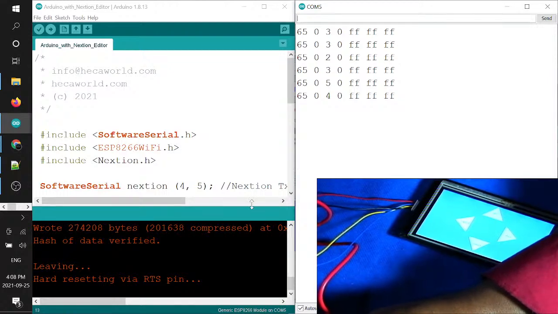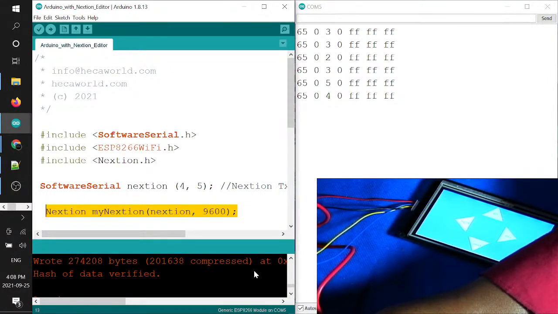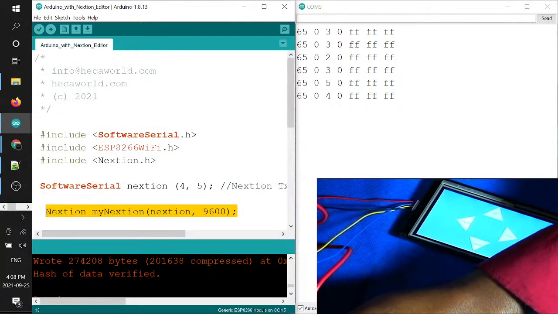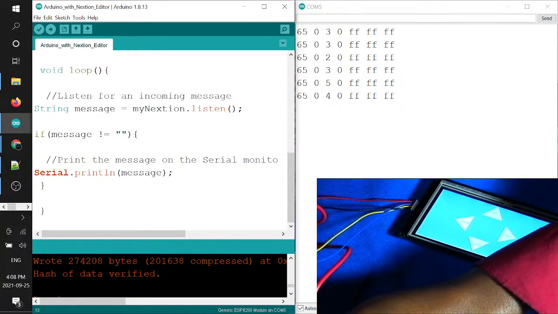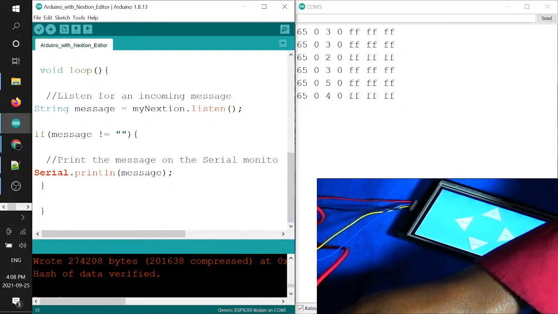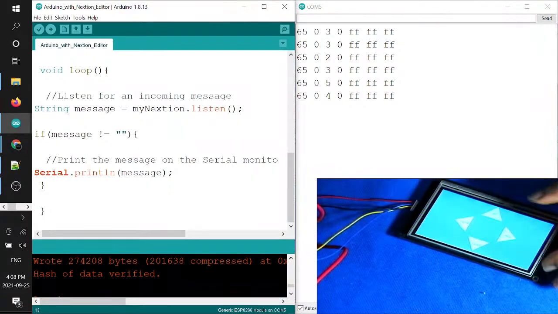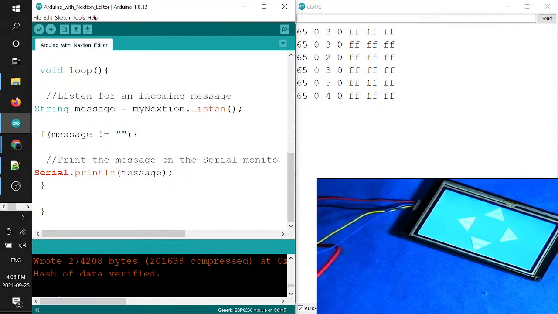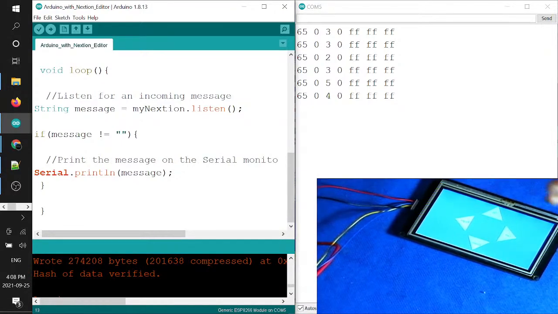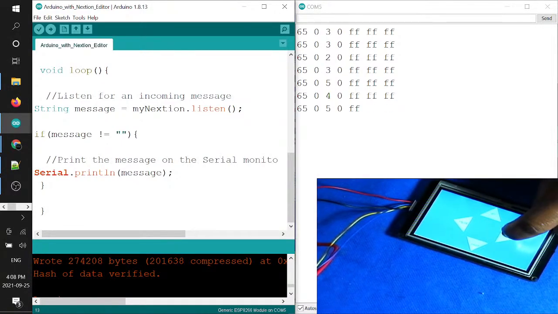So maybe I can reduce this and make it a little bit faster and a shorter version of the same view. But this is exactly what we want to do. Very simple. So if it is not null, print it out. If I didn't put this if condition, it will just print constantly. But it's listening to the messages. When a message comes in and that message is not null, it will print it out.